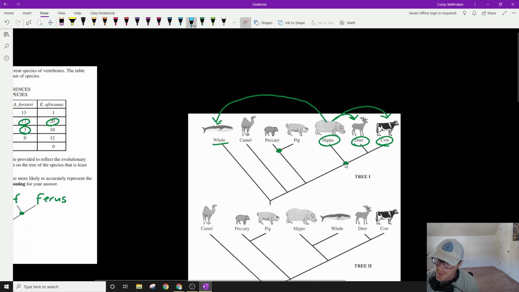If this cladogram is saying that the hippo is most closely related to the deer and the cow because there's 5 similarities, then how does it make sense that it has even more similarities to the whale, yet it's not closely related to the whale? When there's only a difference of 1 similarity, then yes, you can consider them equally similar, because it's the same logic over here.